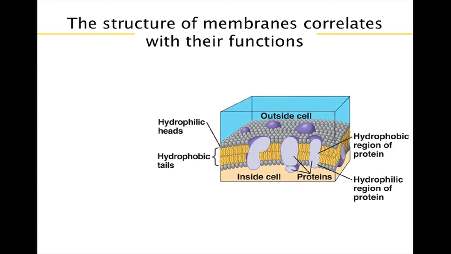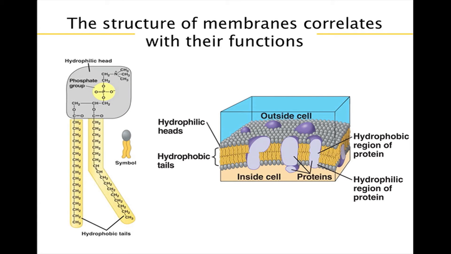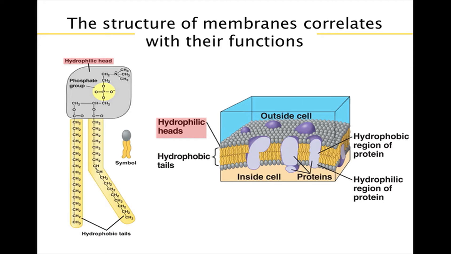For all cells, the plasma membrane forms a boundary between the living cell and its surroundings and controls the traffic of materials passing inside and outside of the cell. Phospholipids are the main components of biological membranes. A phospholipid has two distinct regions: a hydrophilic phosphate group, and two nonpolar hydrophobic fatty acid tails. Phospholipids form a two-layer sheet called a phospholipid bilayer. Their hydrophilic heads face outwards, exposed to the aqueous solution on both sides of the membrane, and their hydrophobic tails point inward, mingling together and shielded from water. Embedded in this lipid bilayer or attached to its surfaces are diverse proteins. Nonpolar molecules can easily pass through the hydrophobic interior of the plasma membrane; these proteins aid the passage of other hydrophilic substances.